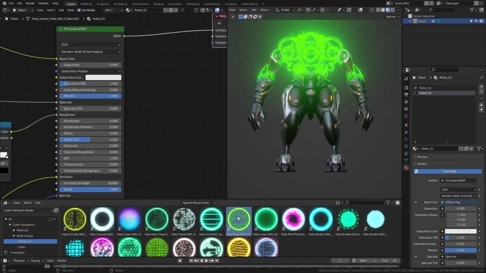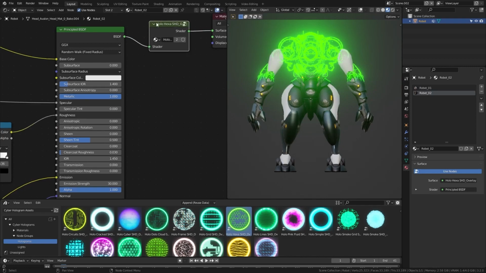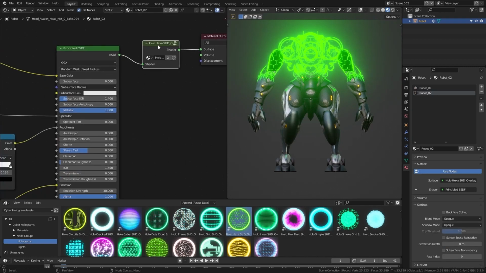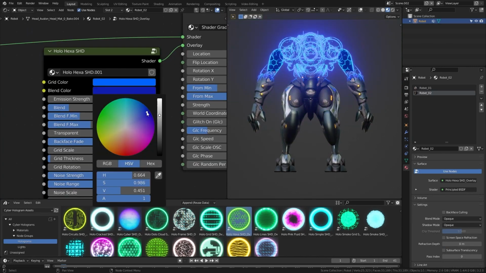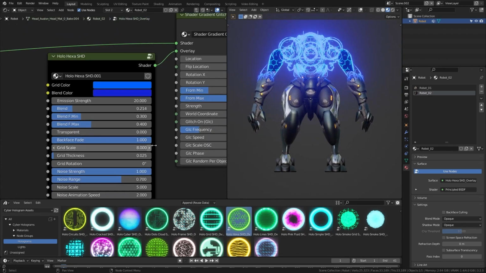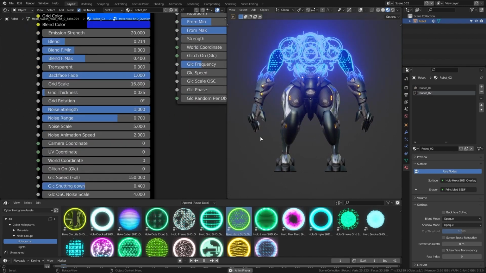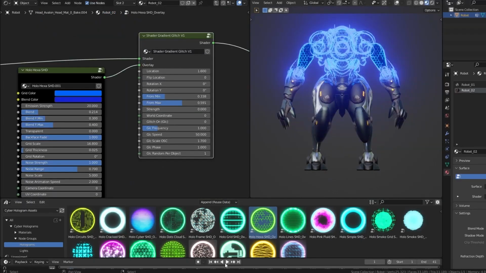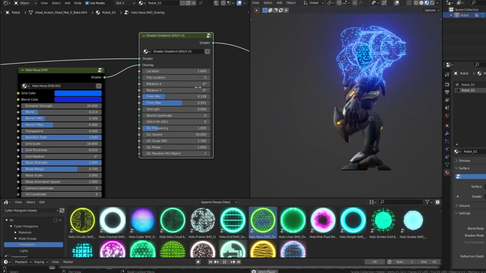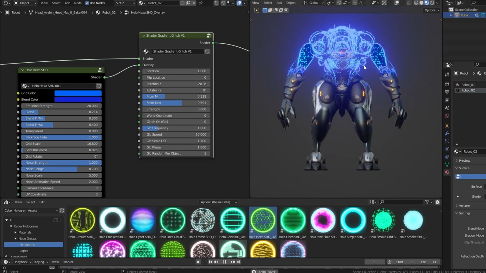Also, if you have multiple materials on your model, you have to do this for all the materials attached to your model. Inside the node group, which you can access by pressing tab, you will find all the material parameters, but you will also find shader gradient, which allows you to perform animation of sliding mixed materials, which means you can use the hologram effect as a gradient on your mesh.